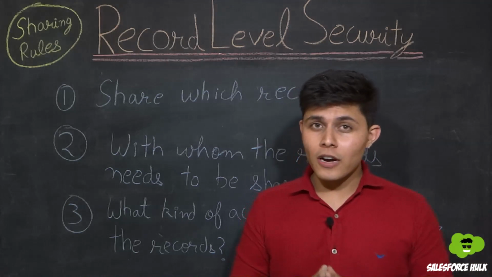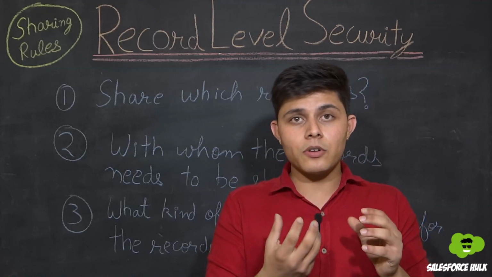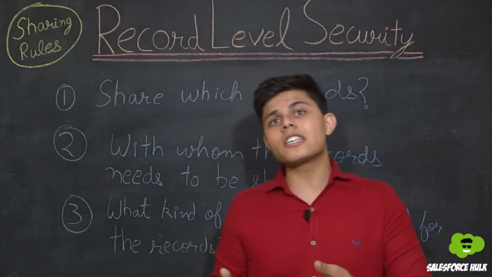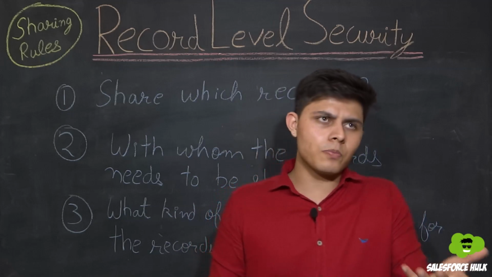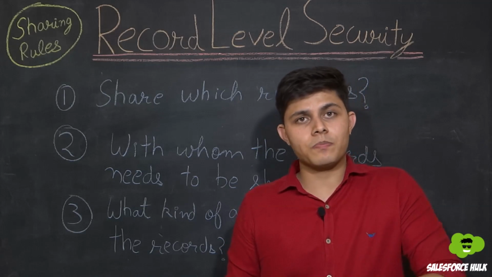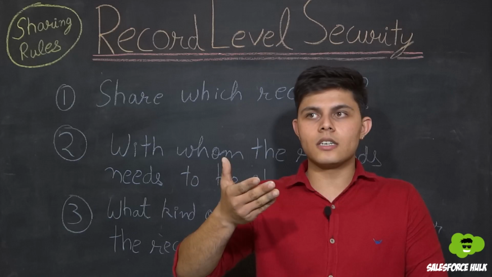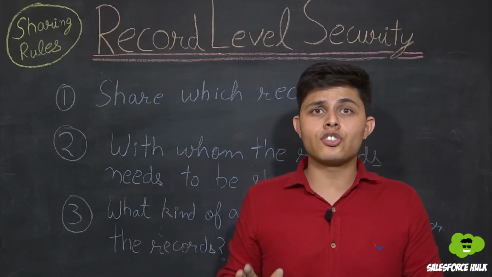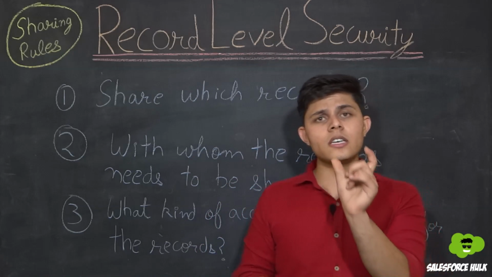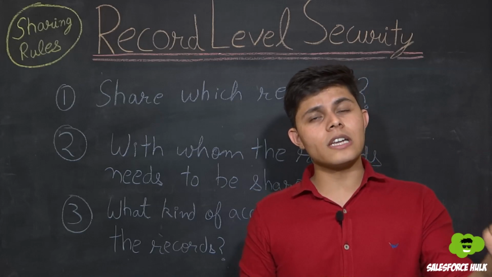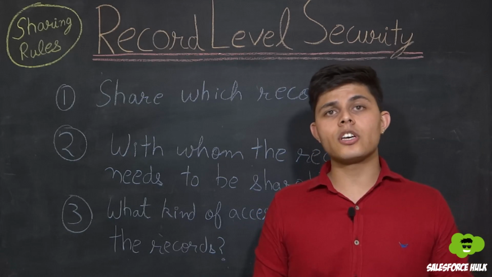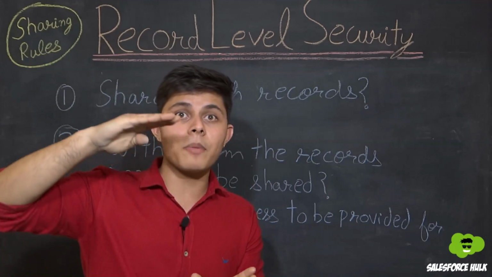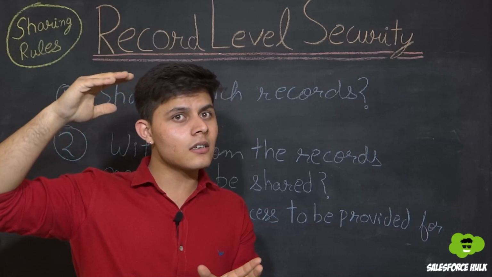And yes, don't forget that the upper levels from the OWD cannot restrict the access provided by the OWD. What that means is that if OWD is read only and you want to hide the access of particular records from a user, you can't really do that with sharing rules. That is the only reason why we have read only and read write available while creating sharing rules. So yes, access only opens up. You cannot restrict them using the upper levels, which is role hierarchy, sharing rules and manual sharing.